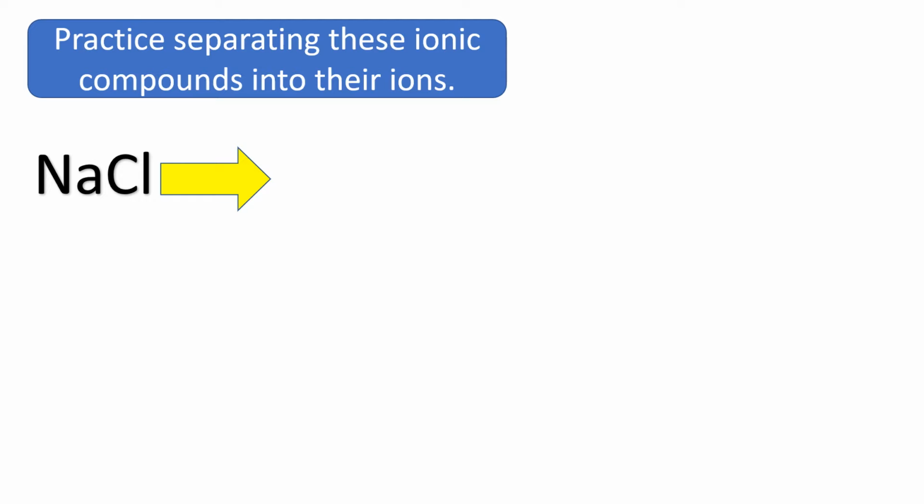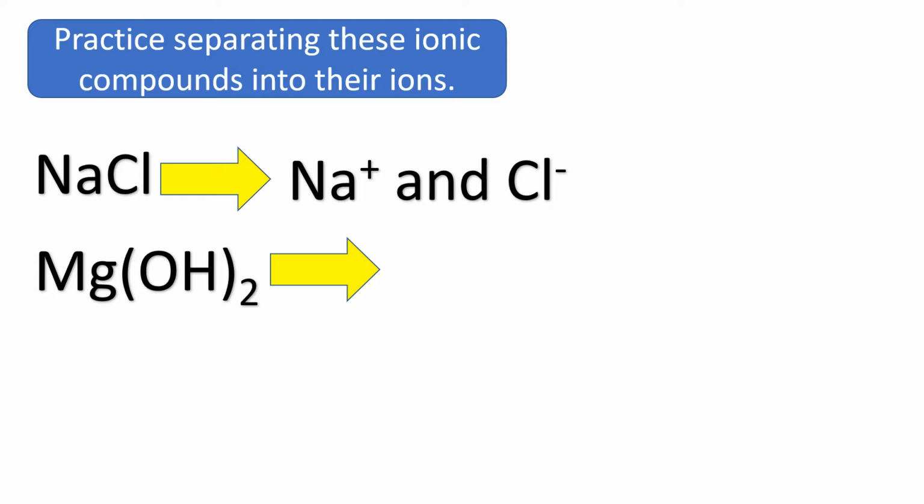Let's look at a common one, salt, NaCl. What are the ions that actually make up that compound? It's a bit like doing reverse ionic formulae. NaCl is made up of Na+ or plus 1, doesn't matter how you write it, and Cl- or minus 1 or 1 minus. How do I know that? Well, I would look at a periodic table. Sodium is group 1, so it's plus 1, and chlorine is group 7, so it's minus 1.